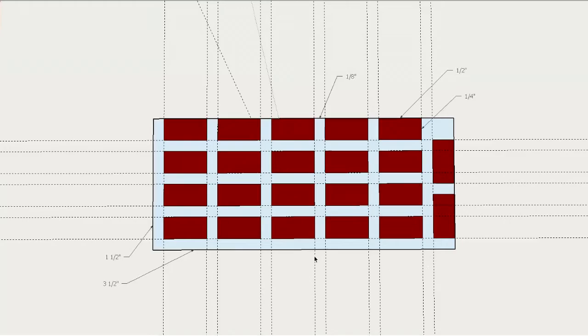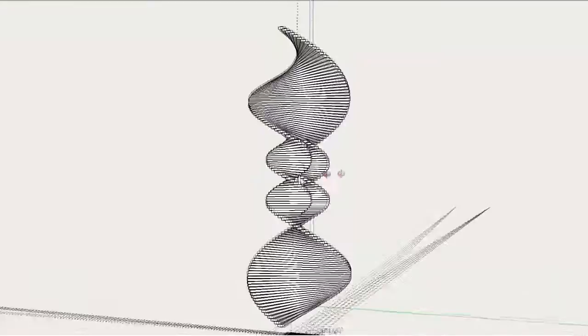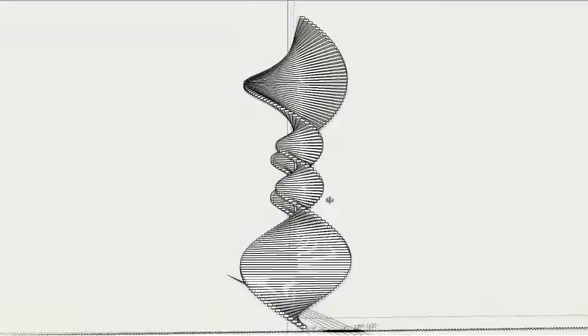That should be enough for my project, which is going to be one big wind spinner. Seriously, it's 12 inches wide, more than 31 inches tall, and will require nearly 180 individual wooden parts. That's going to be a lot of gluing.